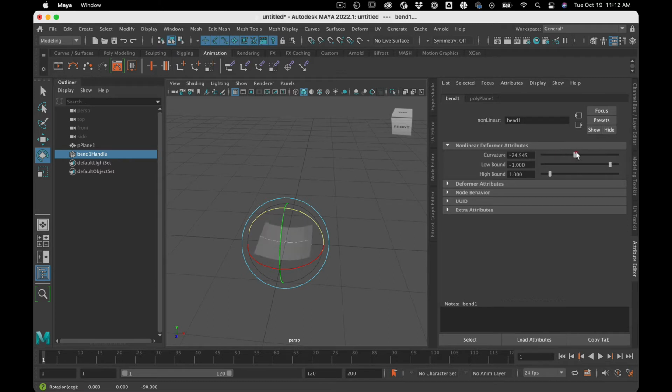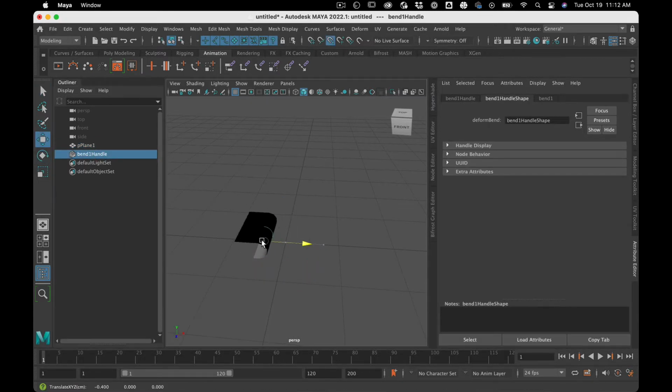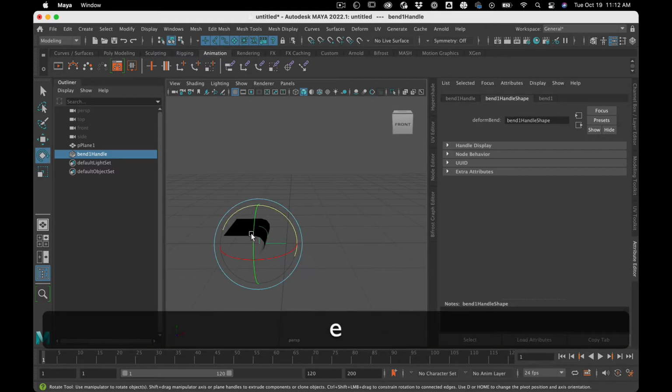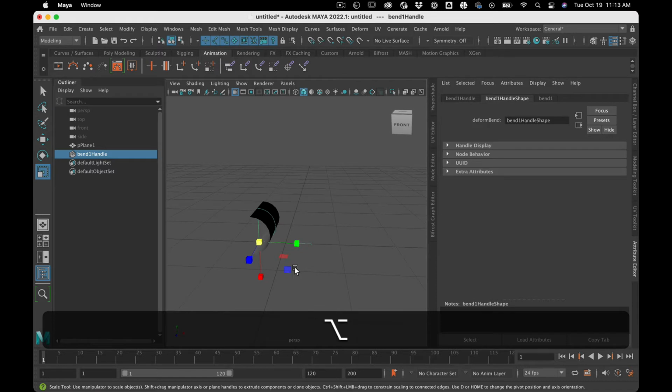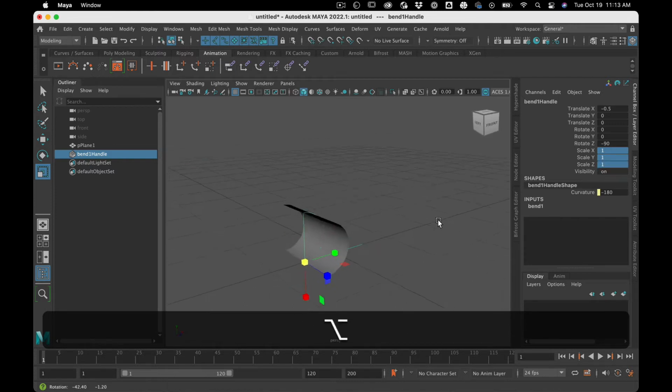And when I curve the bend deformer, it curves the plane. All right, so that looks pretty good.